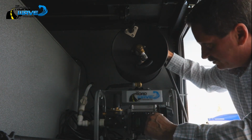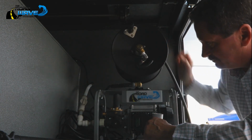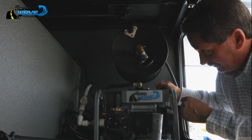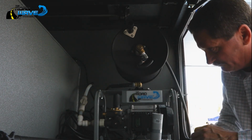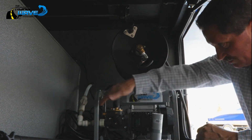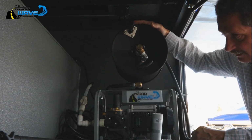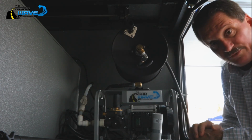We got 50 feet of hose on a hose reel here, nice and easy to roll up. And this system can be mounted a lot of different ways. It can be turned 90 degrees. The hose reel can be turned 360 degrees on top of the mounting platform. And as you can see, it takes up very little floor space. This is 15 inches this way, 10 inches wide, and with the hose reel is 10 inches wide as well. So 23 inches overall in height, and it's a very nice, compact, and bulletproof system.